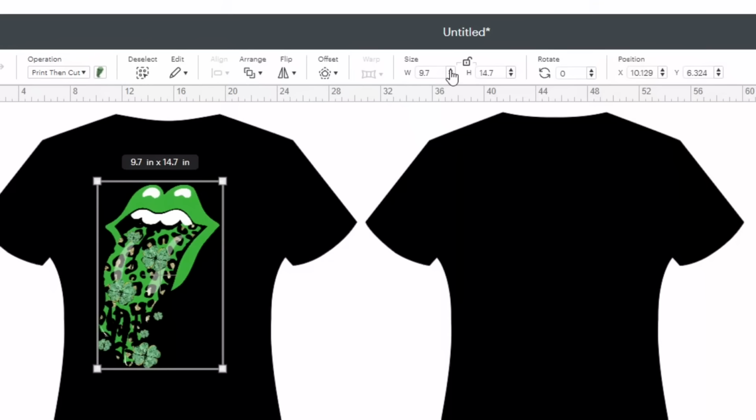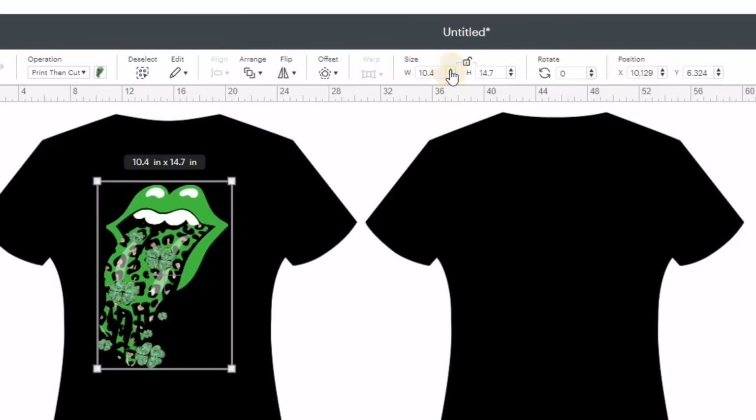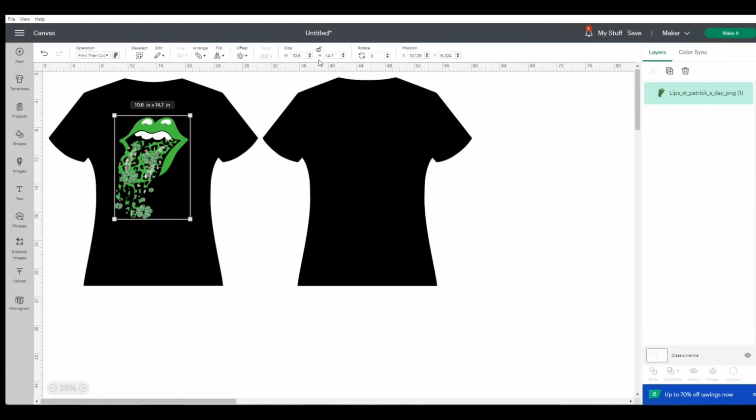Okay. All right. I think I'm going to go to right at about 10.5. Let's see what 10.6. Let's see. 10.6 by 14.7. I like the way this looks. Let me even look at 14.8. I think that'll be a little bit too big. I'll stick with 14.7. And I can see that I'm still within the allowable size, and this looks really good.